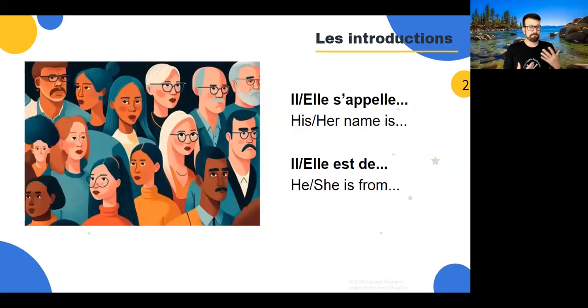Okay, now about introducing other people. These pronouns in French, il and elle, we remember that l sound. It's not ol, like I would use normally, but il. Il, elle, s'appelle. So many opportunities to practice that sound in one little sentence. Il s'appelle, his name is. Elle s'appelle, her name is. Comme ça.